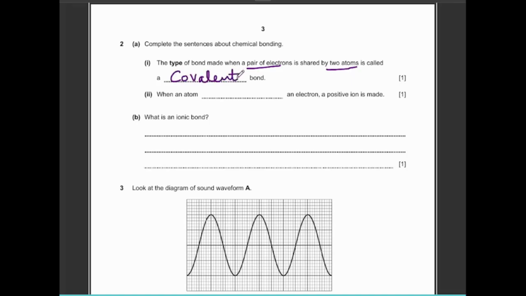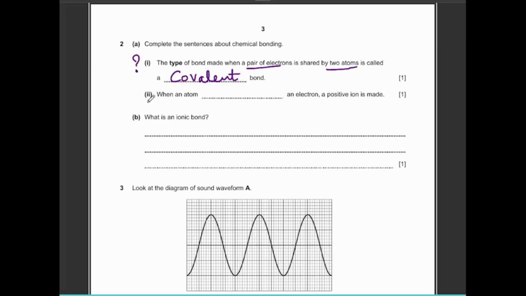Whenever there is a sharing... When there is no sharing, means one is benefited, other is affected, what will it be? Which type of bond is formed when there is no sharing? Now, that's up to you. Put it in the comment box. Thus, when no sharing takes place, which type of bond is formed?